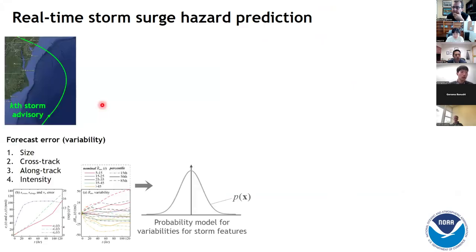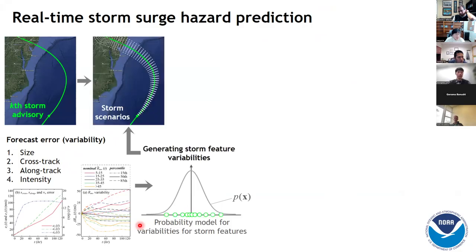In more detail, the uncertainties are quantified using statistics of historical forecast errors for these four storm features: size, cross-track, along-track, and intensity, and their probability models. By generating variabilities in these storm features and combining them with the nominal forecast of these features, we can create storm scenarios.